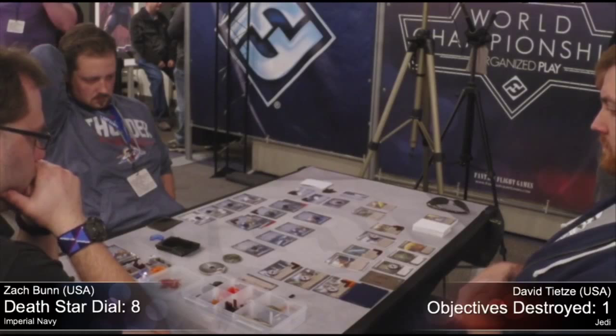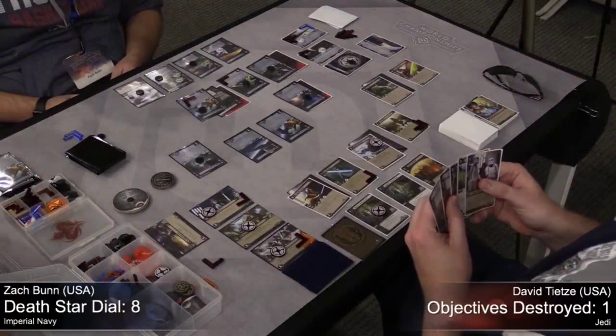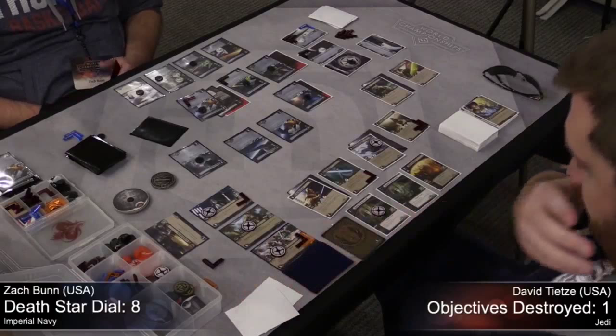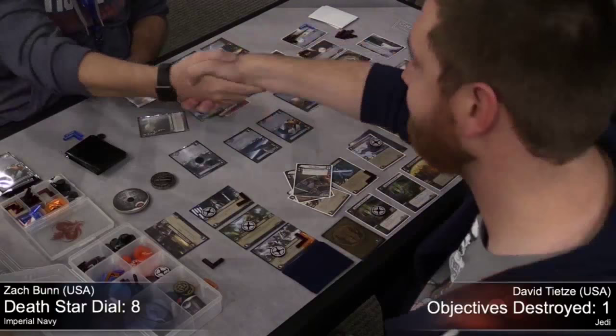Oh, there he is, declaring. Yep, and shielding the objective. Exactly what you want. Got to make that as hard to kill as possible. And going to edge. Four in the edge on David's side. Three on Zach's side. And that's the game. Oh. David claims victory. Wow. That was pretty intense.